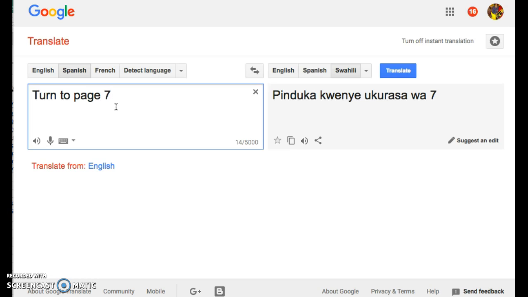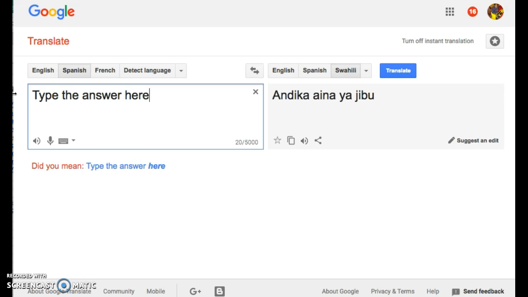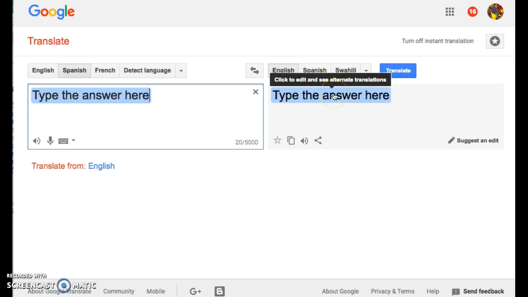Also, maybe they're having a thought in their own language and they don't know how to write it in English. They can go here again in their own language, type the answer here, and then have it translate. So again, if this right here was another language such as Spanish, they would type their answer in Spanish and then click English, and then it would translate to English over here for them. So this is a great opportunity for them to be able to utilize this translation.